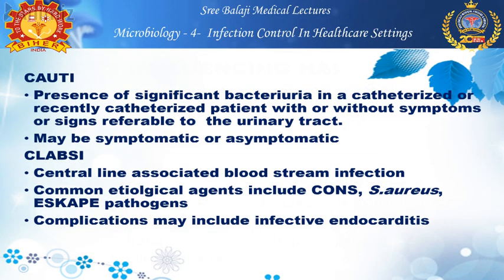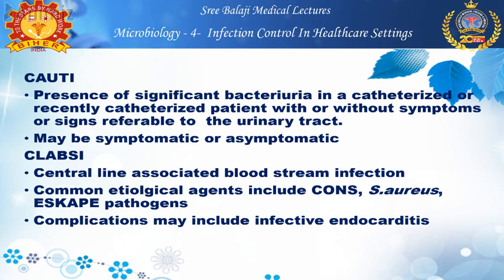The major healthcare associated infections usually come under device associated infections, which starts with CAUTI. CAUTI is nothing but catheter associated urinary tract infection. It is the presence of significant bacteriuria in a catheterized patient with or without symptoms or signs in the urinary tract. They may be symptomatic or asymptomatic, usually after 48 hours of insertion of a catheter. So these categories come under CAUTI.